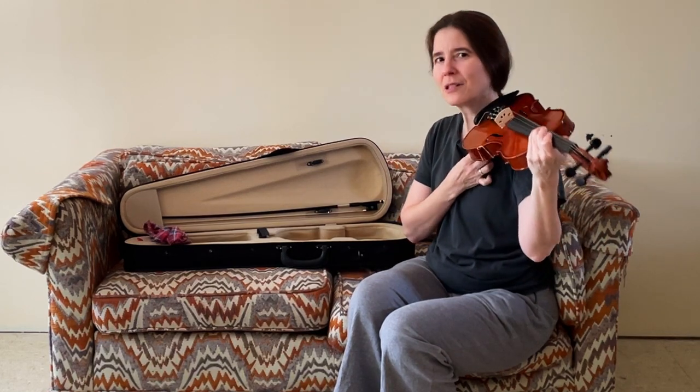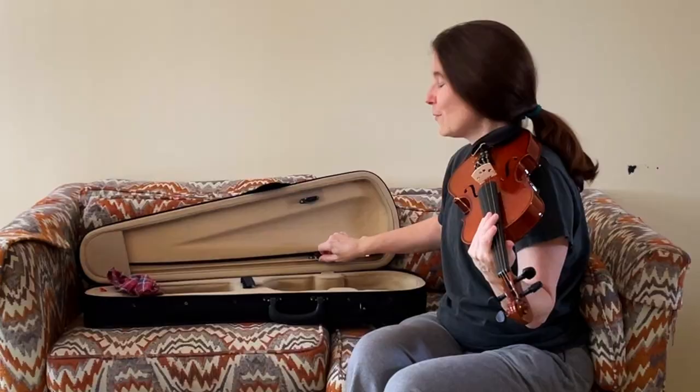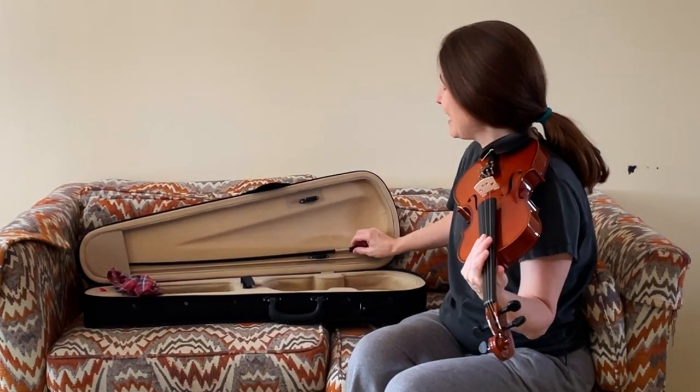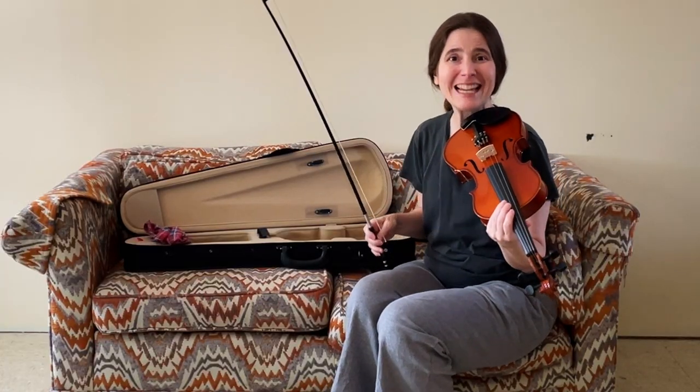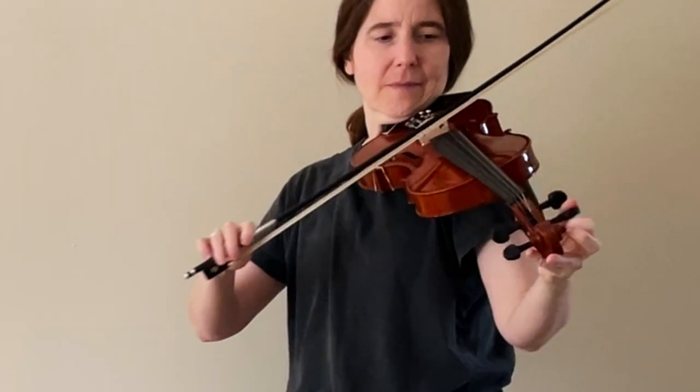It's just I play in an orchestra and I don't want to be fishing around for my shoulder rest on the floor while the rest of the section is playing. Now I'm almost ready to play. I just need to tune. I'm going to stand up to do that.